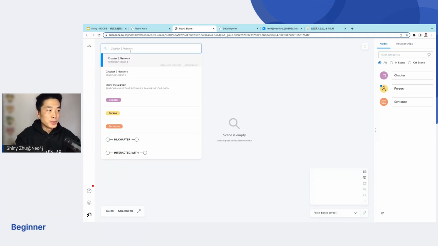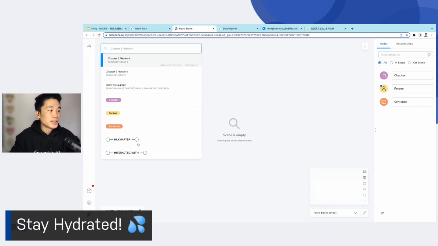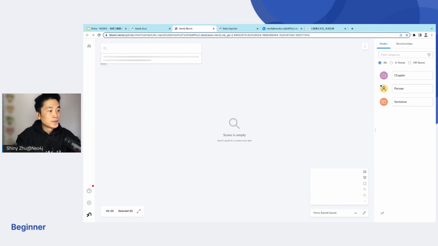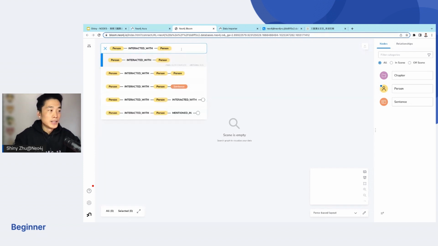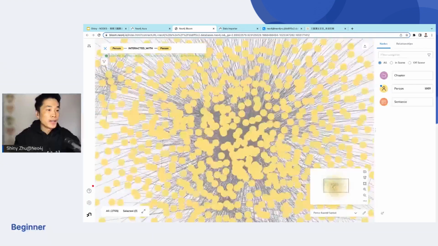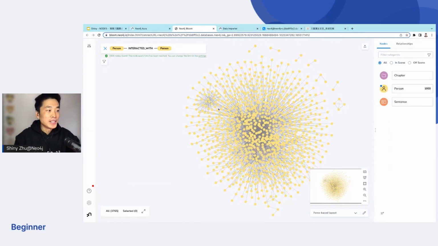You can input queries in the search input of Bloom, like selecting Person, INTERACTED_WITH, Person, and you can browse the relationships. Okay, it's a very big graph here, but you can see some clustering there.